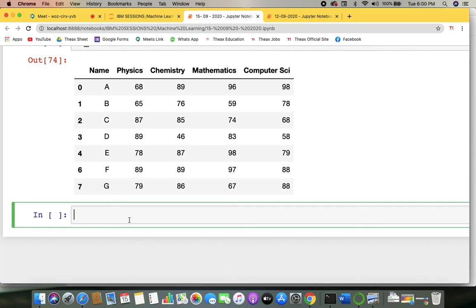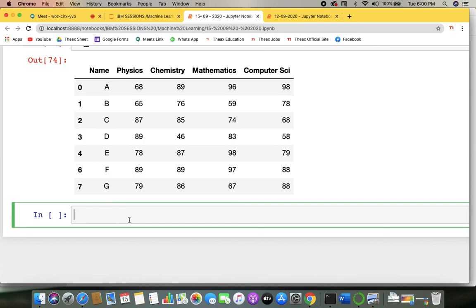In that case, we cannot just print all the rows and check. We have to locate the particular thing we are searching for. So we are searching for D.